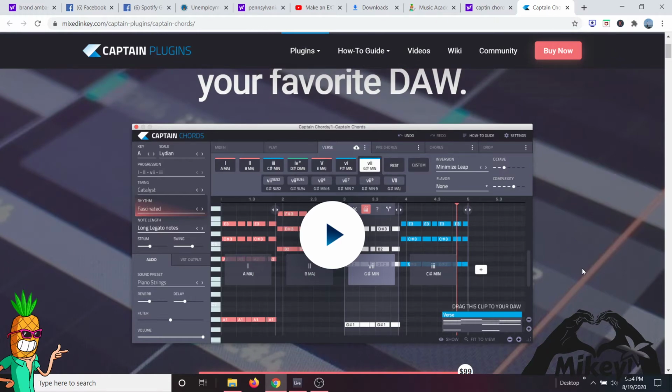It literally drags and drops right into Ableton, and you drag it onto a track with Serum or Nexus or Spire or Sylenth or Massive or whatever one that you use, and now whatever preset you have inside of your synth, it's now playing those chords. So very quick and easy way to come up with chord progressions.